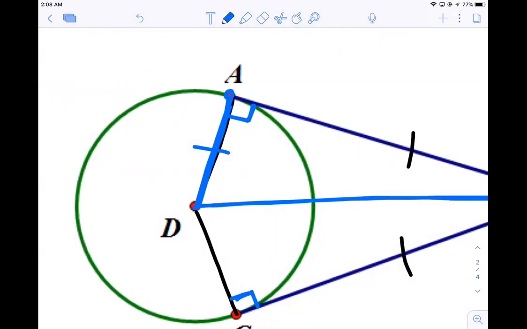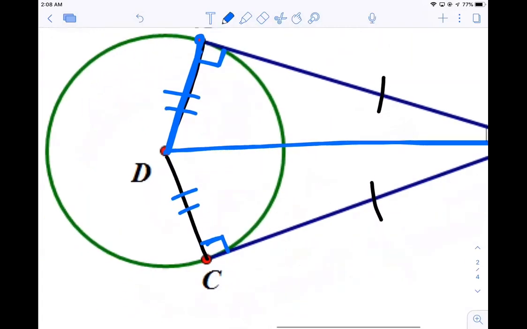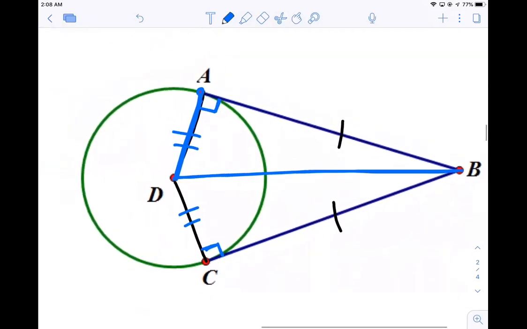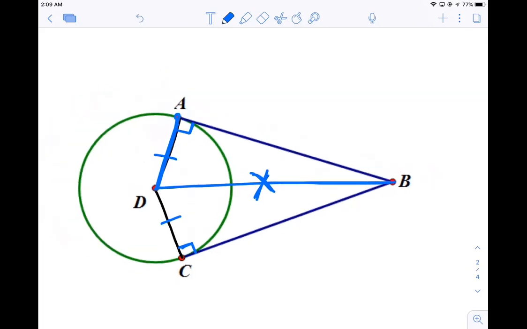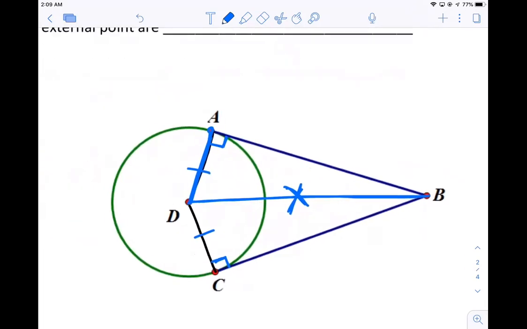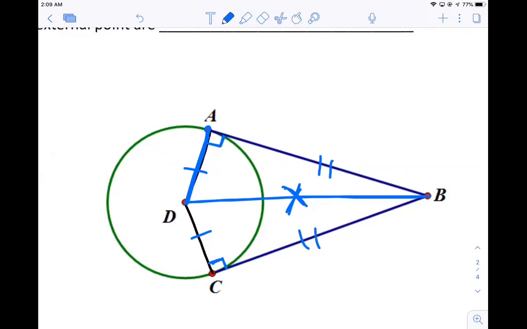Well, we can say all radii are congruent, so we can say AD is congruent to CD. I should have marked those up because that's what we're trying to prove. So I deleted those marks. We don't know that, so I can't use side angle side. But I do know reflexive property over here for BD. So we have, again, angle side side, which we can't use, but oh, it's a right triangle, so I can use hypotenuse leg. So once we've proven hypotenuse leg, we can show AB is congruent to CB by CPCTC.